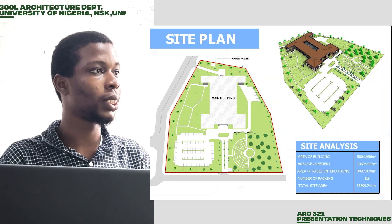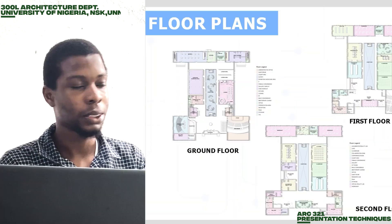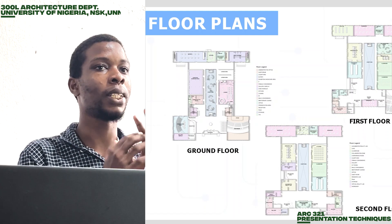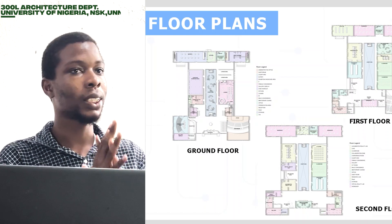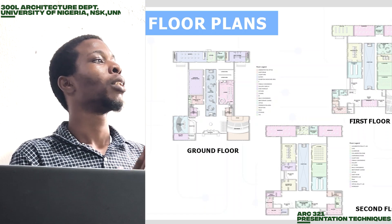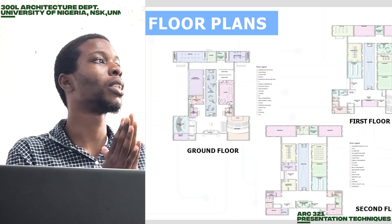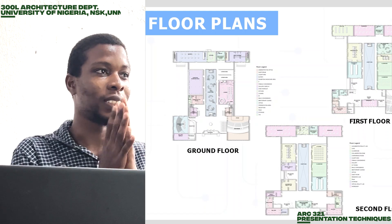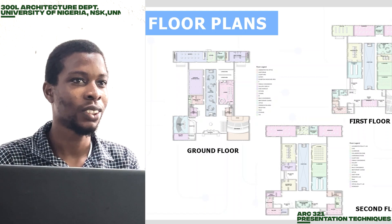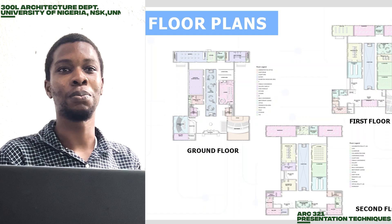This is the site plan — zoned into three spaces: the main building, the car park, and the garden. This is the floor plan. As you can see, the form looks like it has many edges, which is the articulated plan. It has one main access through the bottom. Once you get into the main entrance, you reach a concourse and the reception, which can direct you around. We used activity-based zoning in the structure, so you don't need to stress yourself to find spaces because they are zoned in a way that is easily accessible.